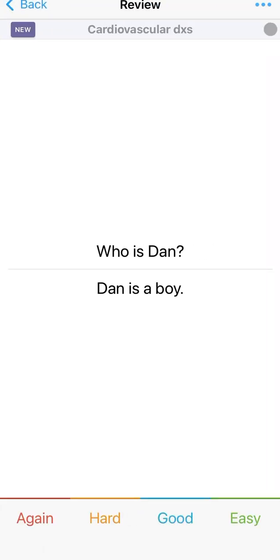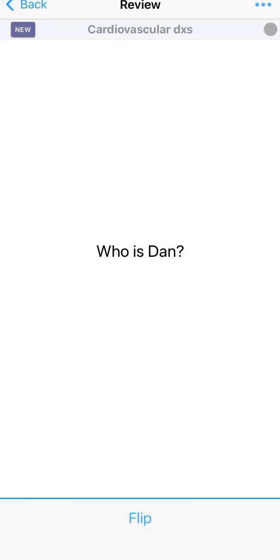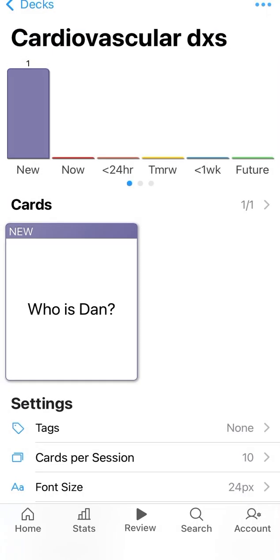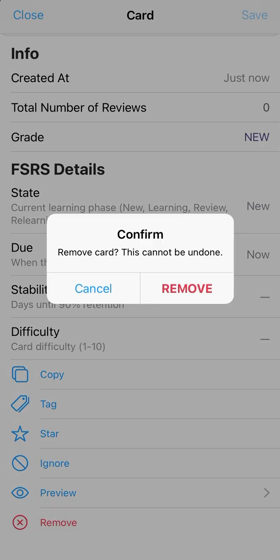Dan is a boy. I click on flip, that's the answer. Now you can see the notion that it is new. So they put new, or whether you need to learn it in less than 24 hours, they put that indication there. But this isn't a question that I want in my cardiovascular diseases, so I can just delete it by clicking on remove.